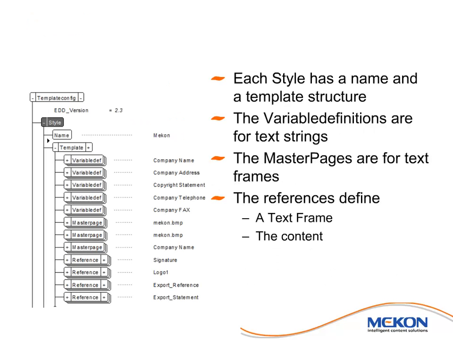Each of the styles that you saw in the previous slide have got the same structure, so clearly it's given a name so that you can pick that up. And then the template consists of several variable definitions, some master pages, and some references. The references are defined as a text frame and the content of it.